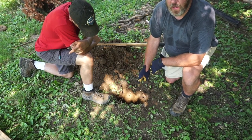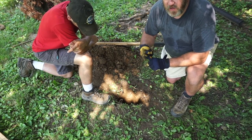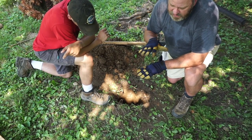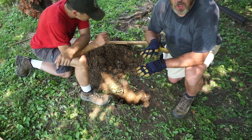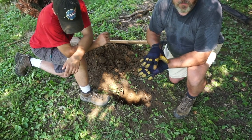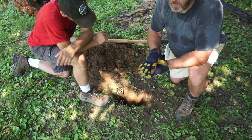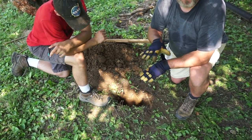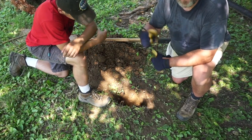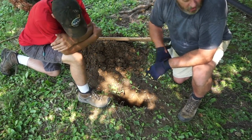And what that's going to do is when we put our post in there, first of all, it'll keep it off of the dirt, but it'll raise it up, so that if water gets in the hole, the water will be at the gravel and it won't get up to the bottom of the post and rot the post out prematurely. So basically by doing this, it's helping us preserve our post longer. So we're gonna put a little gravel in here, tamp it down, and then put some more, and then we're gonna put our post in and see how we are.